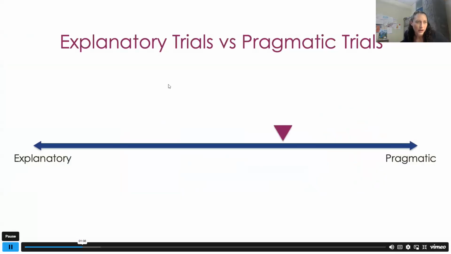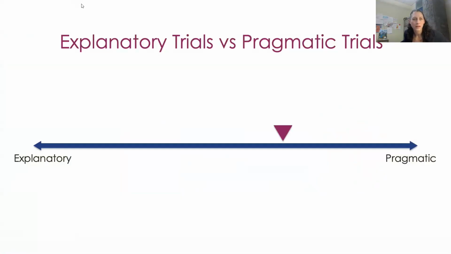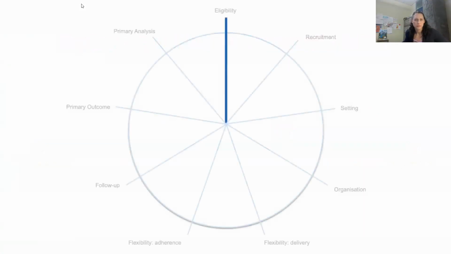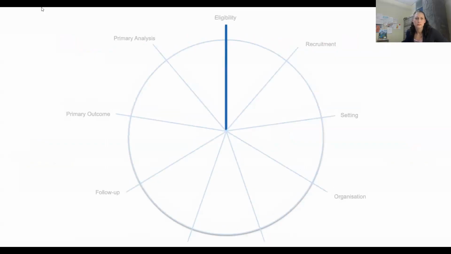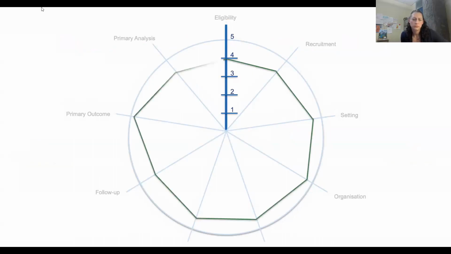Yep. That go into the underlying pragmatism of a trial. Just to orient everyone, the most pragmatic along each of these axes would be at 5. So one could imagine visually a very pragmatic trial looking like the big circle, whereas as there are less pragmatic elements of the trial along these axes, you get something that begins to look like not a deflated balloon, but maybe a tire that has some flat spots.